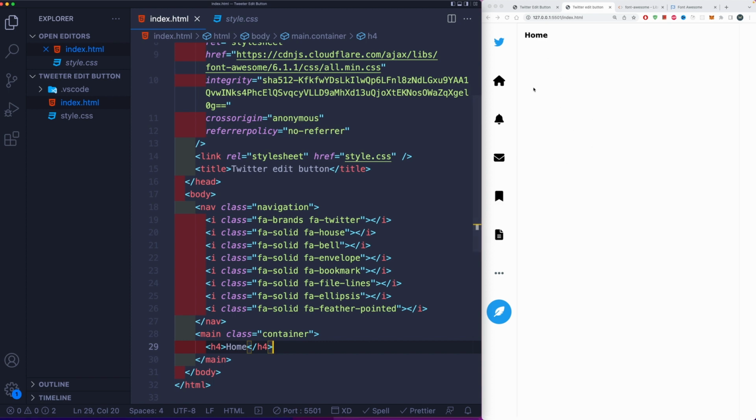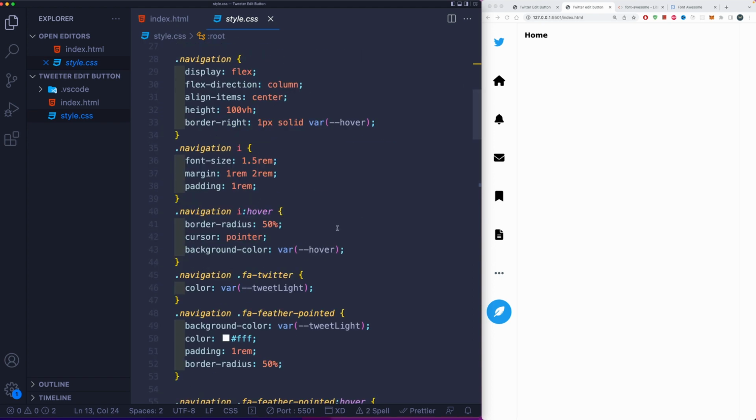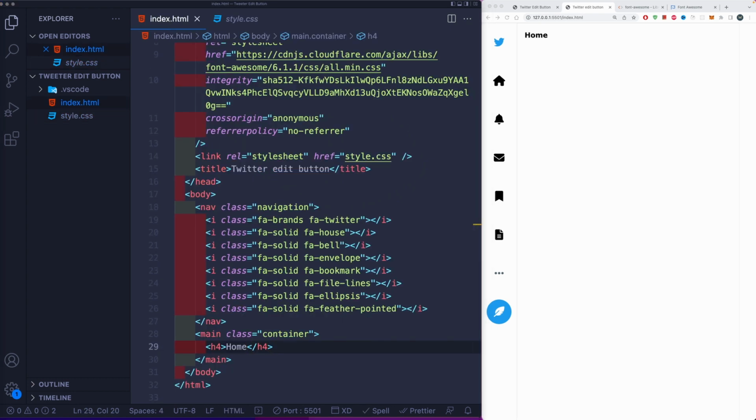Of course, the entire styling is already taking place because you have everything in your CSS. If you do want me to create a separate video styling everything, then please leave it in the comment section below. As I said, I will only concentrate mainly on the JavaScript part, creating and editing tweets within this video. Next up, let's go ahead and create the container where we can create actual new tweets.